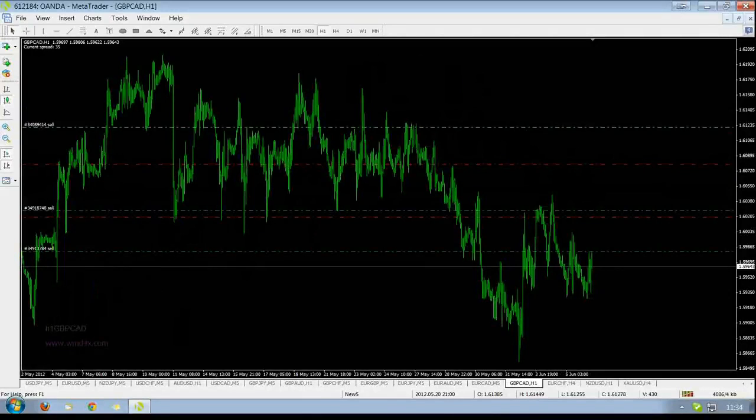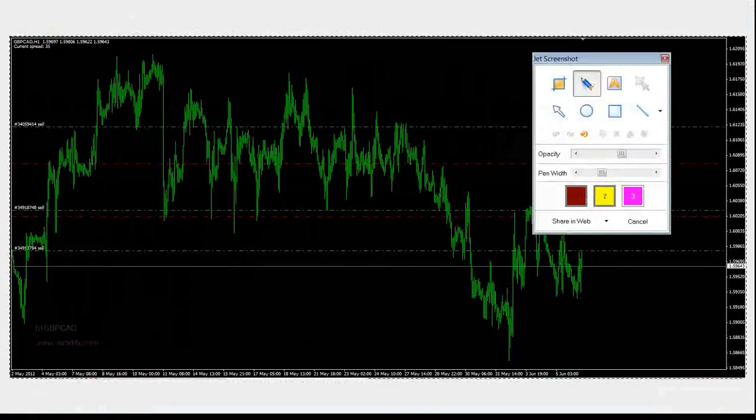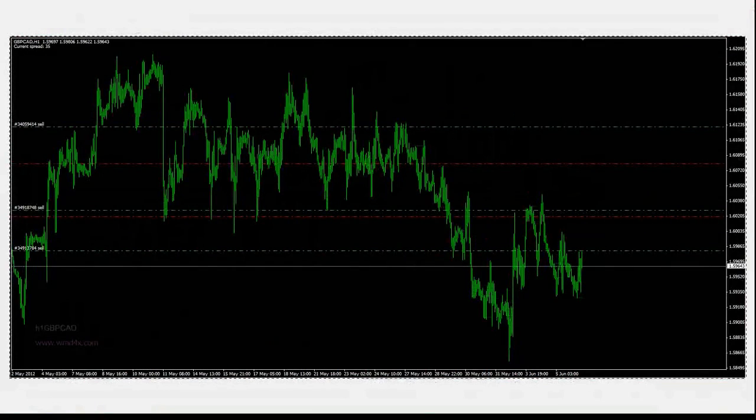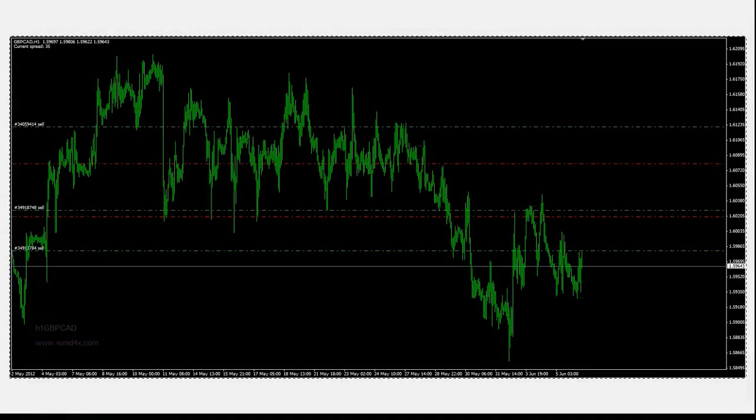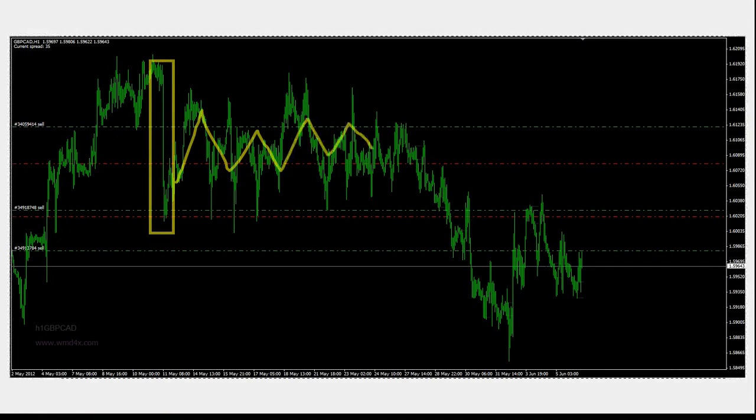So here we go. This is what our analysis was based on. We just had that momentum breakdown, right? And then we saw the price go into a range, and then the analysis became that we're looking for a continuation of that momentum, right? So we've had the momentum breakdown, the price has gone into a range, she's been unable to take out the high, right? So we're going to look for a continuation.